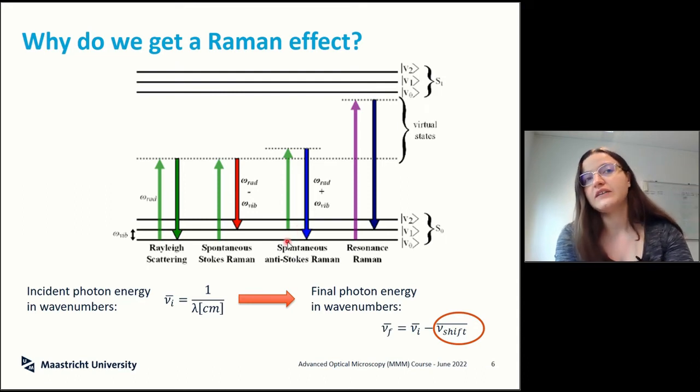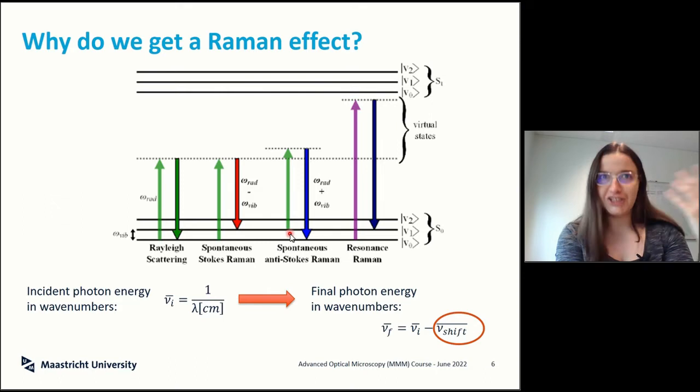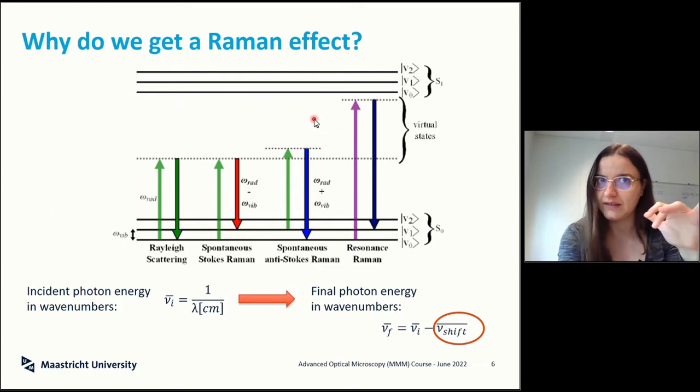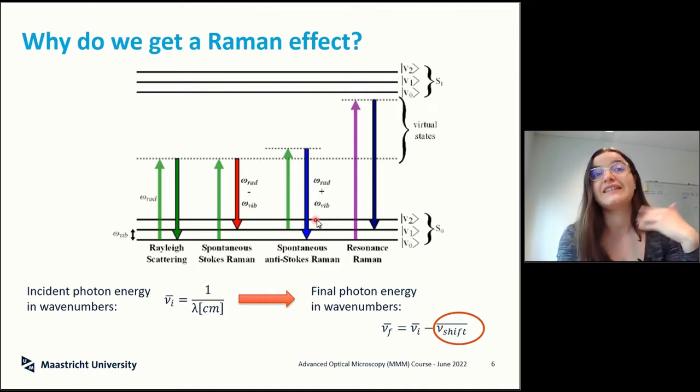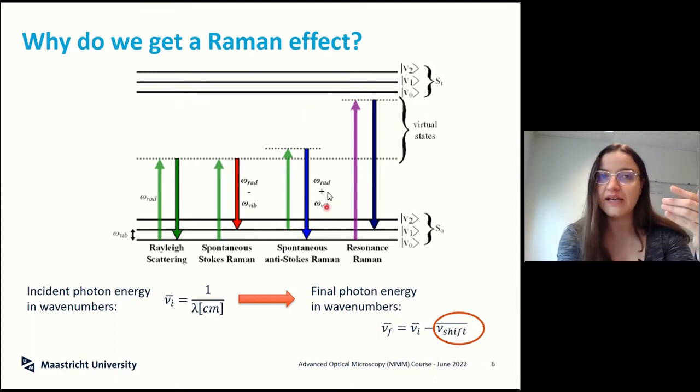Or you can go in anti-Stokes. So your molecule, by chance, is already partially vibrationally active. And when it gets radiation in and spits it out with this inelastic interaction, it actually relaxes immediately to the ground vibrational state. So there is this additional vibrational energy that is added. So in this case, the energy of the output is higher than the one that you put in. In the previous case, the energy that you collect on the outside is actually lower than the one that you put on the inside.